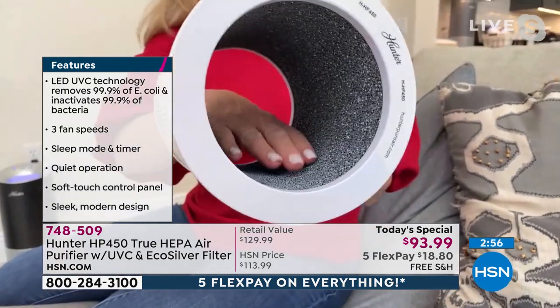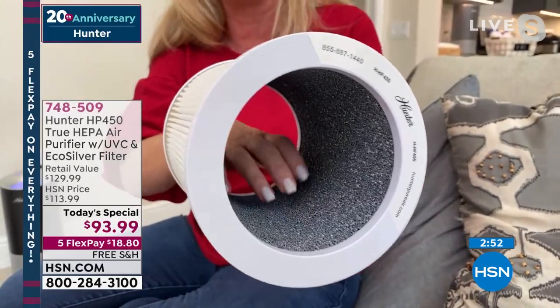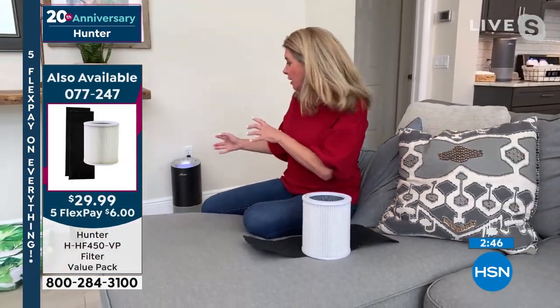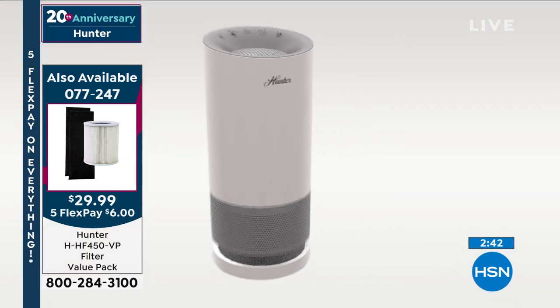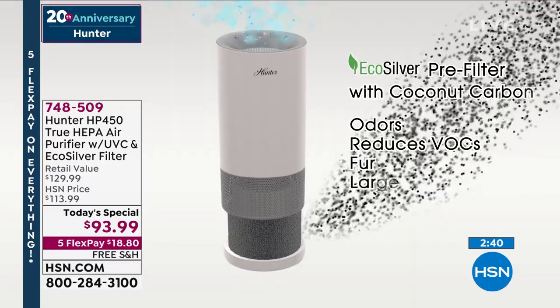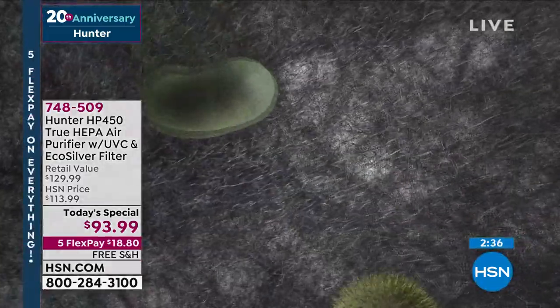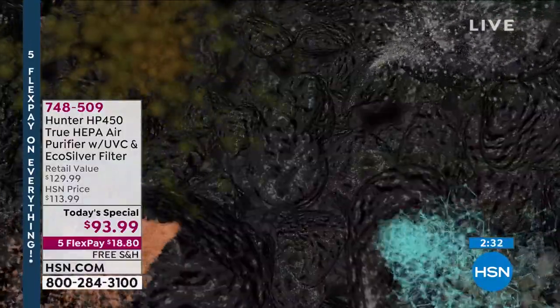Check out this. This is that photocatalyst filter inside of here, all right? With this, and with the combination of the UVC light that is in your air purifier, now we're talking, my friend. I got 99.97% of bacteria, of formaldehyde, of E. coli, of all of that stuff. We can claim that that's going to get it out of the air.